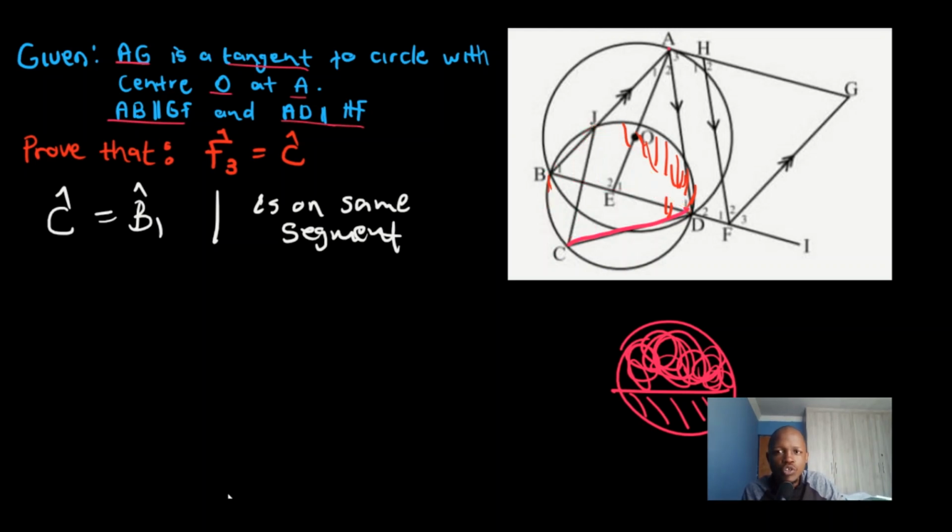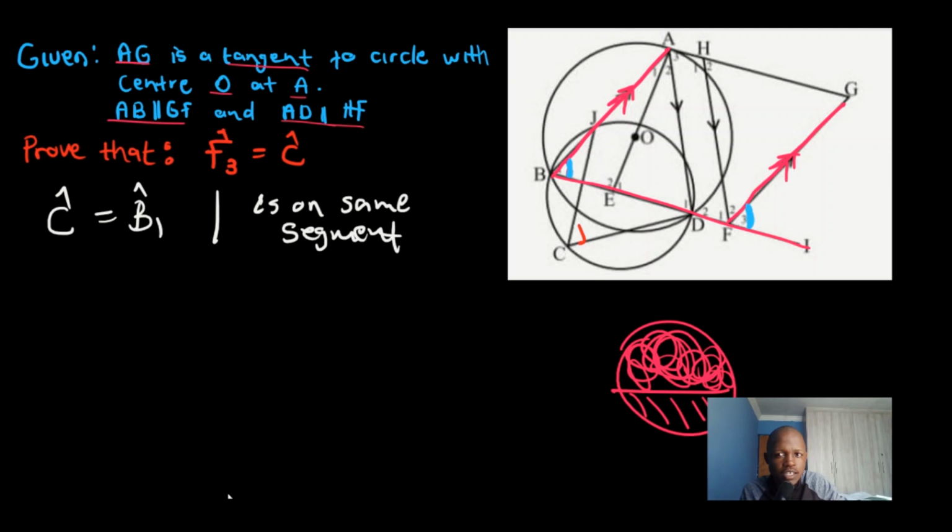Anyways, let me continue. So that's the first step for solving this problem, that C is equal to B1. So I'm just going to indicate with a color just so that you are on point with solving this. So C is equal to B1, angles on the same segment. What else can you see? If you take a look properly, and this line here going down, and then this parallel line also, as you can see, this is parallel to this one here. So this B here, let me indicate with the blue, this B here is equal to this F3.